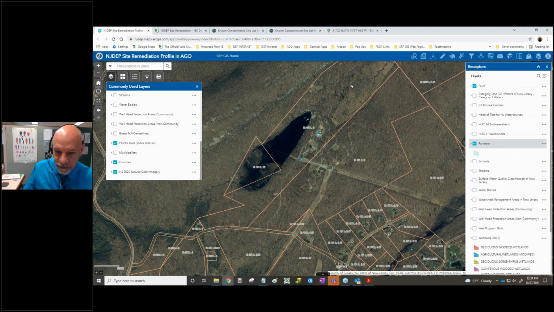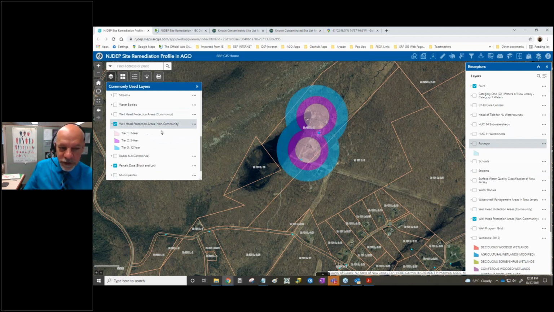I turn that on. Nope, they are not in a purveyor area. So let's see if there's any community supply well protection areas. Nope. So they're most likely getting their water from a well. Then when I turn on the non-community wellhead protection area, lo and behold, there are 2 wells located within the property. So that answers that question.